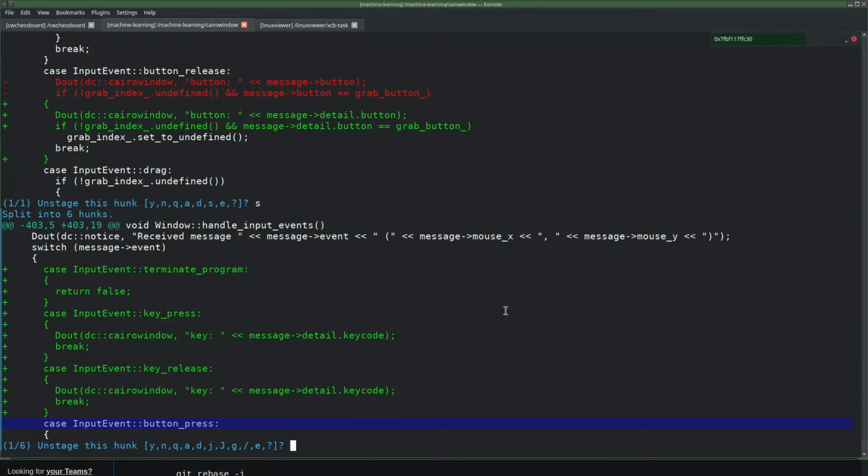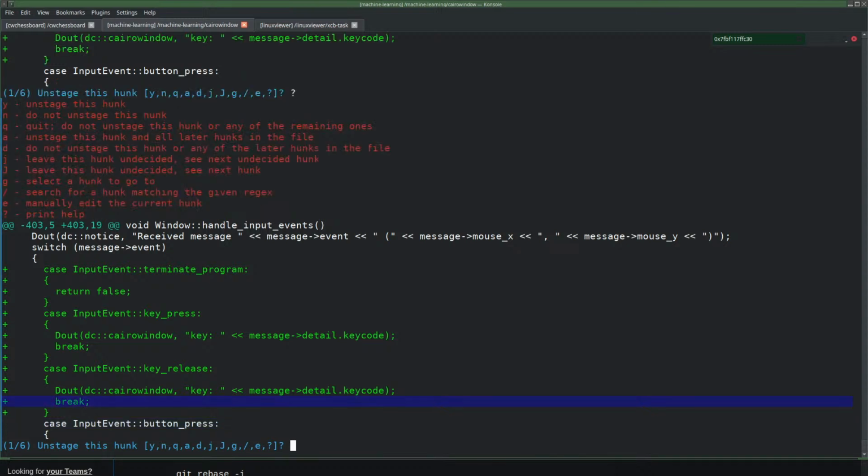So this is kind of mind blowing, because I want to revert the pluses, but not all of them, just these three. But it is one hunk. I can't split it. So then you have to do the E, manually edit the current hunk.